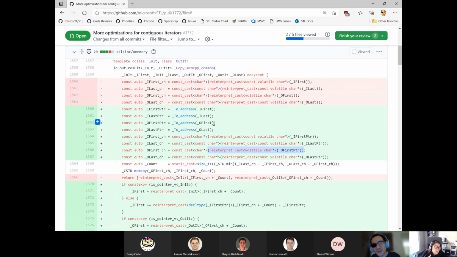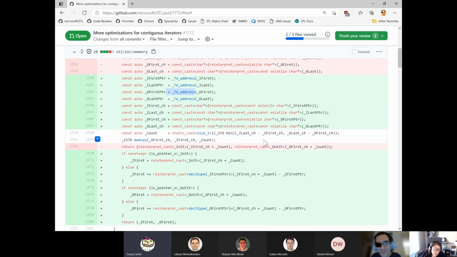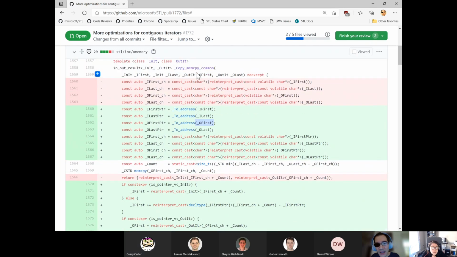Yeah, but here we know they're raw pointers, so we can do whatever we want. Like toAddress is taking care of that. Yeah, but that might be a pointer to const is what I'm trying to say. But if it's the output iterator, how could it possibly be a pointer to const? Like we're writing to an output range. If the user gave us pointer to const, it should totally fail to compile. No, that's not the case.